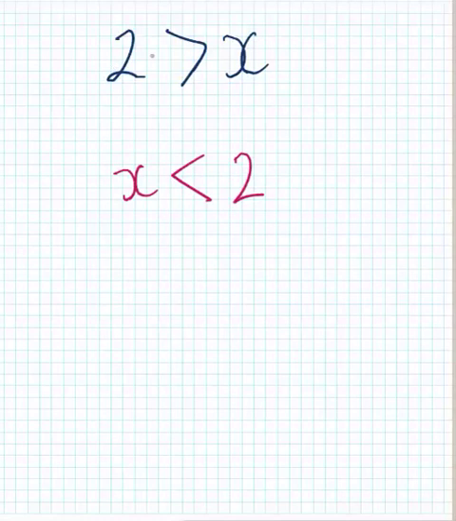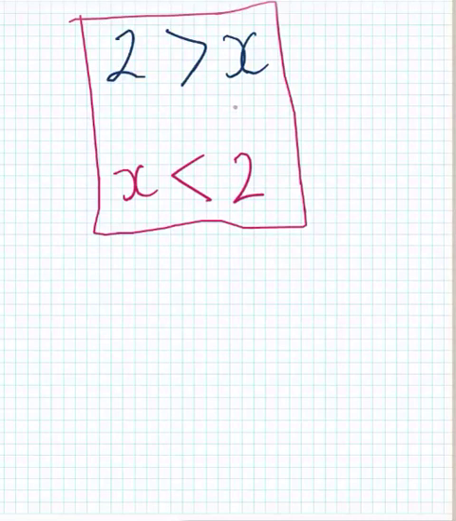So if I say 2 is greater than x here, am I saying the same thing on the bottom? 2 is greater than x? Yes, I am. Or if I'm saying x is less than 2, I'm also saying x is less than 2 down here. So this is extremely important, and a lot of students make this mistake. So please be very careful. If you want to rewrite it where x is on this side, and you have one of these inequality symbols, please make sure you switch this. And if you get stuck, just look: the pointy end faces the x. The pointy end is pointing towards the x for this example.